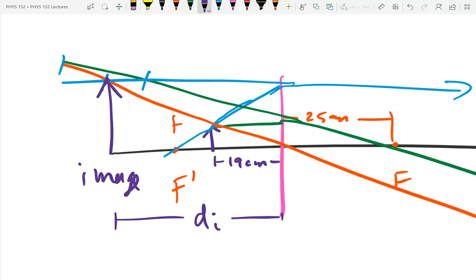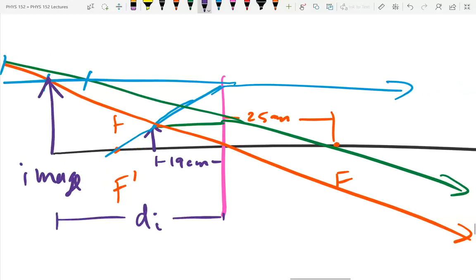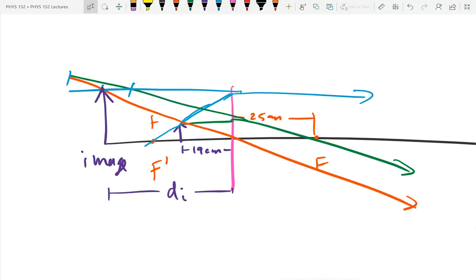Yes, Erica. Okay, so the measurement, what is it after the focal point was 25 centimeters and the object was 19 centimeters? Yeah, 19, sorry. Then the focal point would be near the object, wouldn't it? The object and focal point are relatively close, yes. They're 4 or 6 centimeters apart.